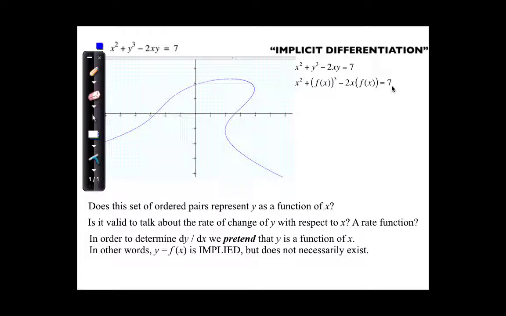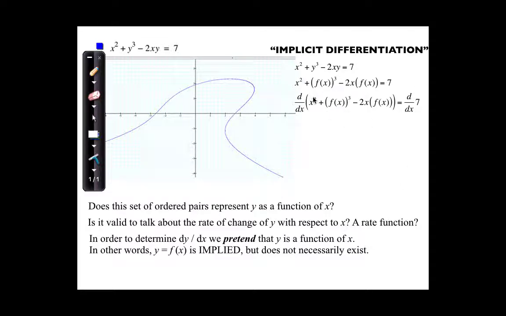Thinking kind of algebra logic-wise, I have an equation right now. The left-hand side and the right-hand side are equal at all points. So that must mean that if I differentiate both sides, find the rate of change of both sides, those must also be identical because, well, if the two sides are equal, then their rates of change must be equal. They can't have two different values and not have the same rate of change. I know the rate of change of the right-hand side, though, is 0. The derivative with respect to x is the rate of change I'm talking about. If I take the rate of change of 7, that's 0.